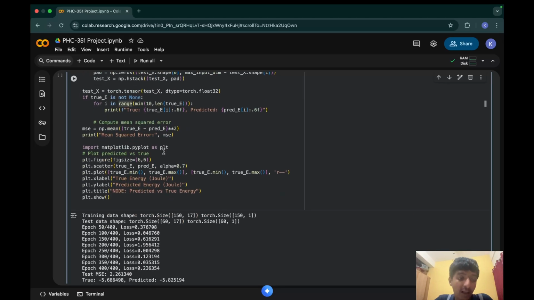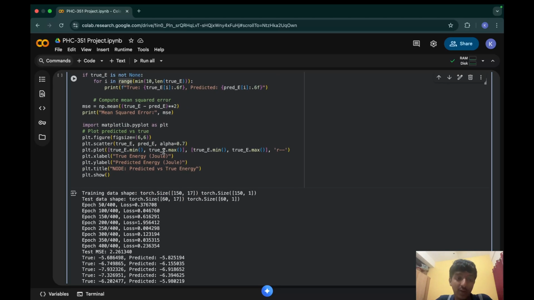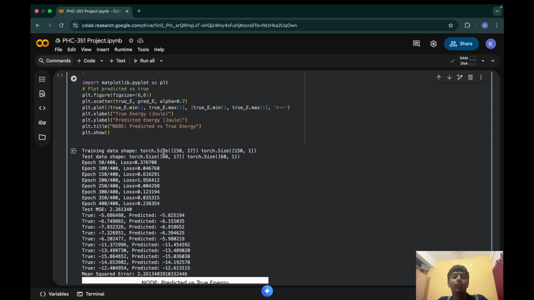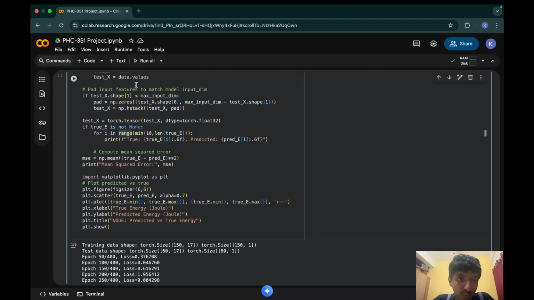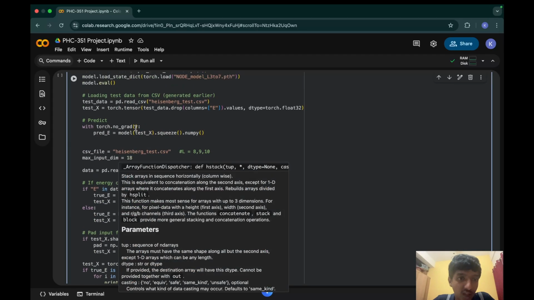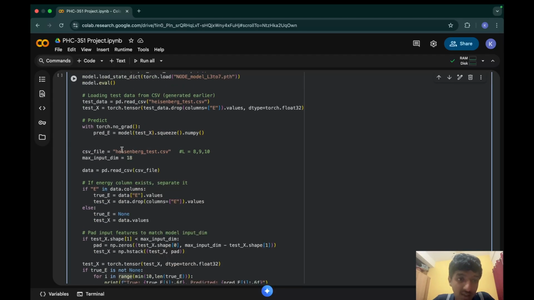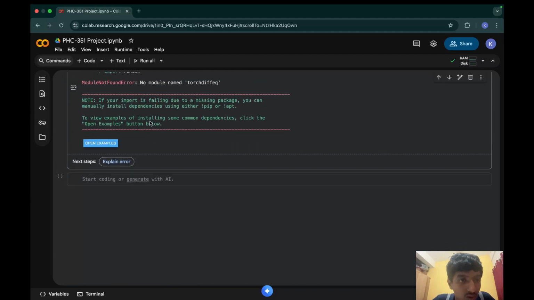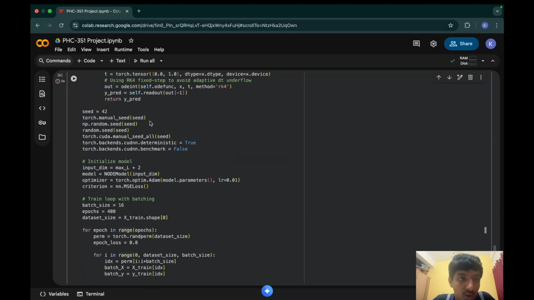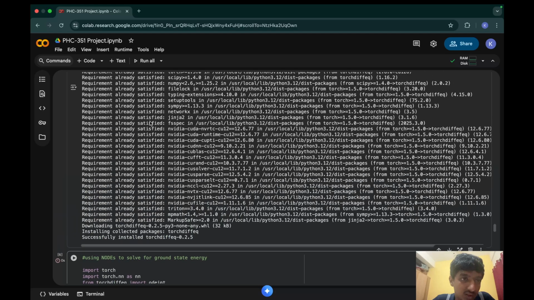Finally, here we compare predicted and true energy values with a scatter plot as we did for feed forward neural networks. So let us see what we get here. Here we have taken a Heisenberg test, that is for L equal to 8, 9 and 10. Okay, we have to first install this.